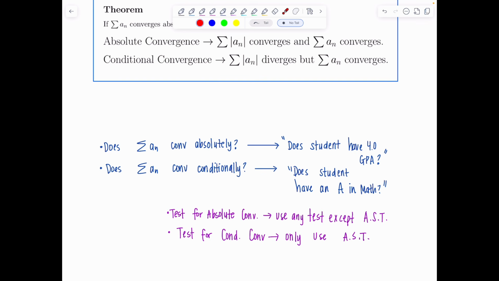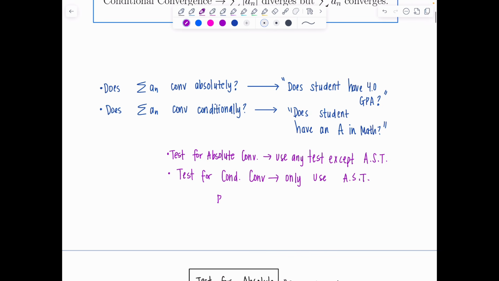So let's think about the tests. We've got integral test, comparison, limit comparison, and then we get to the magic two tests, ratio and root tests. So ratio and root tests are special because they're all or nothing tests. Okay, so ratio and root, they will tell you if a series is either absolutely convergent or divergent. There's no in between with ratio and root test. Okay, so those are two special ones.